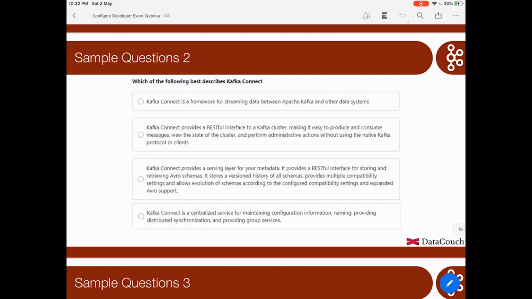It is not for viewing the state of the Kafka cluster, because the Kafka cluster is different and the Kafka Connect cluster is different. The Kafka Connect cluster is for data integrations. You can integrate your external system with Kafka through Kafka Connect. That's why. The second option is more with regards to the state of the Kafka cluster, but Connect is not for maintenance and monitoring of the Kafka cluster. It's a separate cluster which has a different purpose.